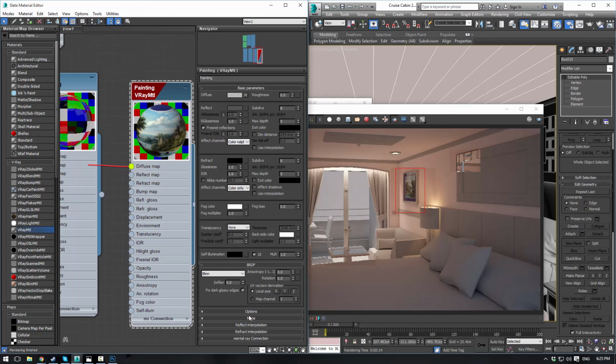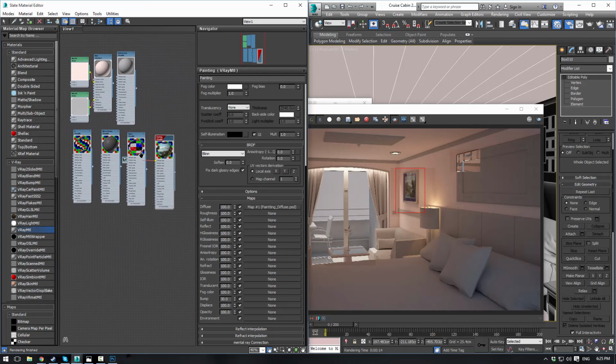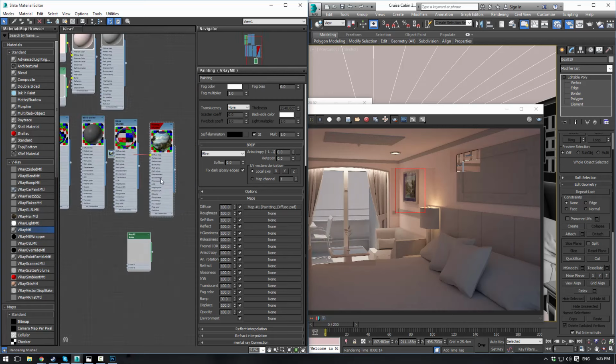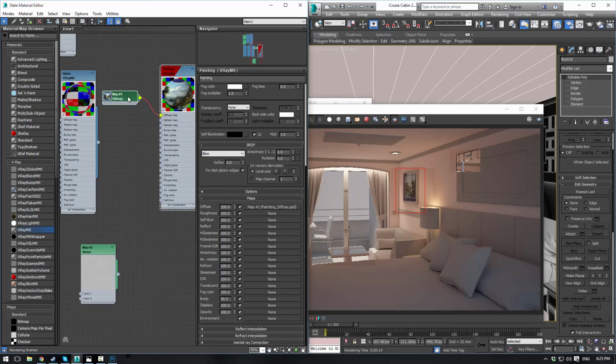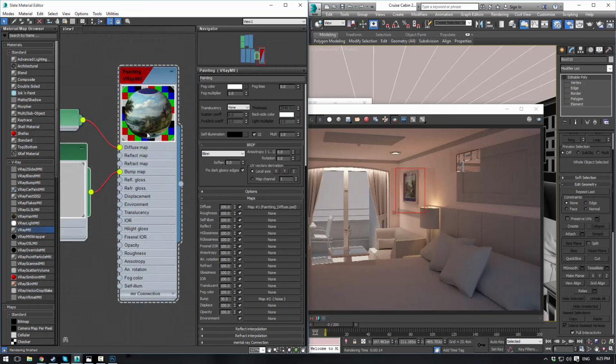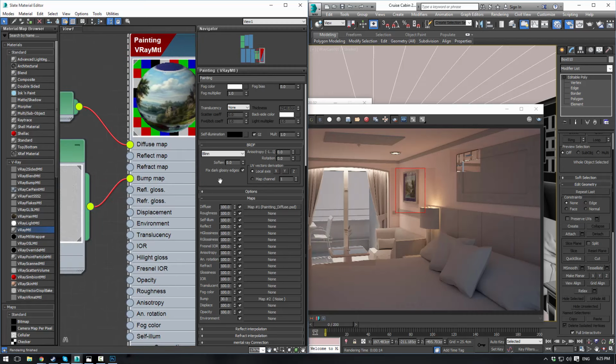And also, let's go to the maps, and we're going to use this same map we had for the wall. We're just going to shift drag it down. Okay. And what's happening here? Kind of drag this over here. Now we're going to use this same noise map as a bump map. So it'll just give us a bit of bump in our image. Not much, but a little bit. And you won't really be able to see it in the render too much unless you're doing a really high res. So we'll call that done for now.